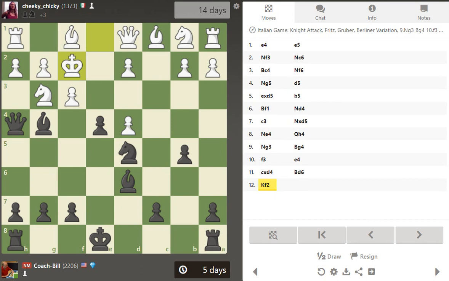Now here, in this position, it's my turn. I have 5 days left to move, and White has just played King F2. So if you play correspondence chess the wrong way, by moving on impulse, and if you're tactically inclined, you might quickly see a little tactic here which can win some material. If we notice that this H pawn is defensively pinned, we could say, I can take this knight with check, and when he takes back, I collect the rook. And then we say, wonderful, even though he's going to get my bishop, I won material.